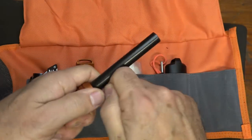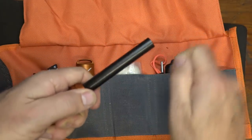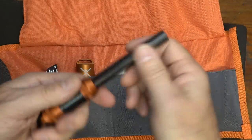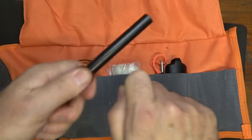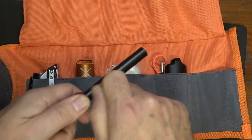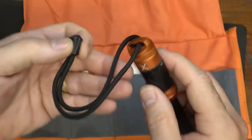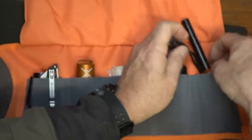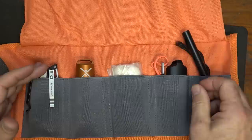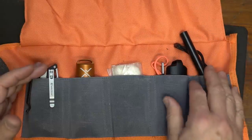I can grip here, and as I'm using my striker or my knife, and you always use the spine, don't ever use the sharp point, this makes it really nice to be able to have a good solid grip, and you can pull that and you can create a good fire. We do have a fire cord, so that does give us some more tinder. Now that really is kind of large for this particular pack, but I had just gotten it in and I wanted to make sure that it was in this pack.